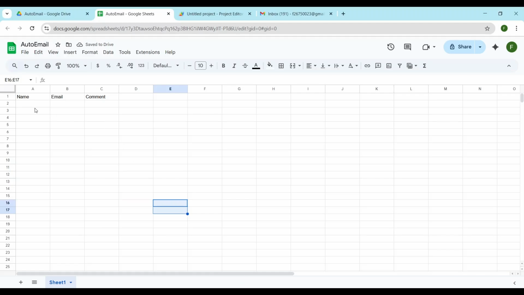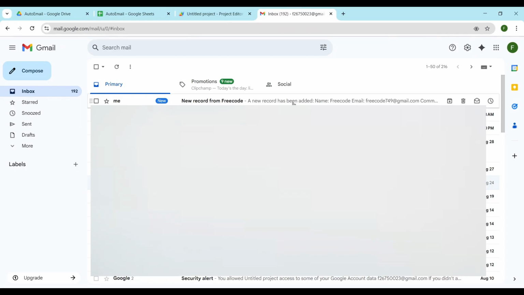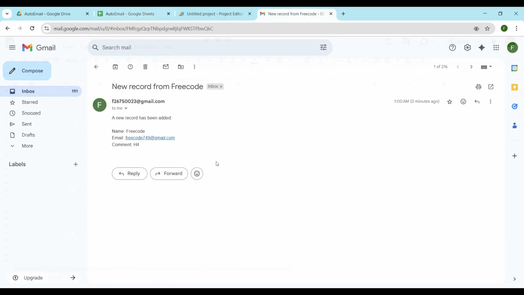This is what we're going to be doing today. We need a spreadsheet that you'll have to create in your own Drive folder and some code that I'll teach you how to write, which I'll also be sharing for free in a link in the description. It's a function that sends you an email every time a new row of data is added to the spreadsheet, showing you all the information that was entered.